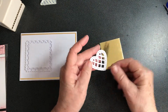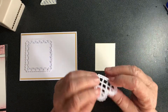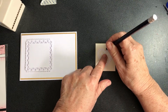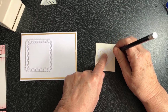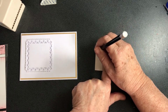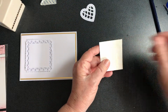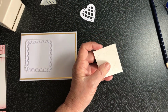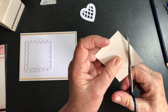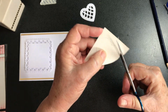Now, the next thing we need to do is I have a piece of gold foil cardstock and my heart, and I'm going to turn that over and draw around the outside of my heart. Now this heart's got a scalloped edge, and I need this gold to sit under so it doesn't poke out between those scallop dips. So now that I've drawn around it, I'm going to cut a little bit to the inside of that line, so it's just lower than those dips in the scallop.